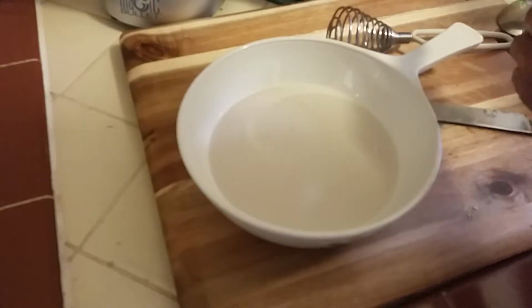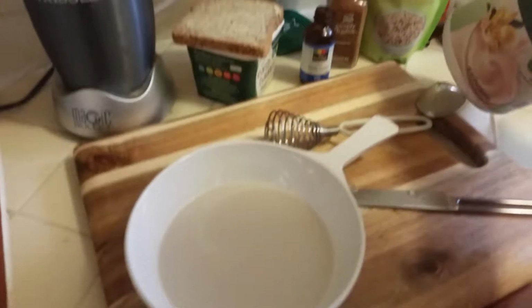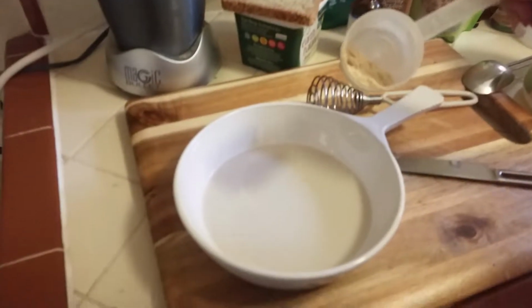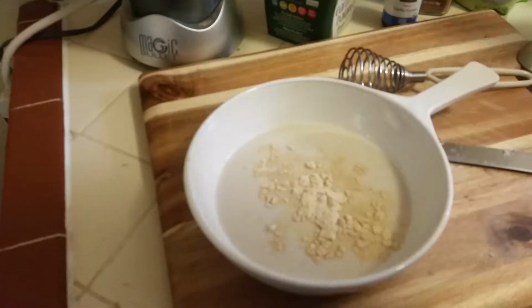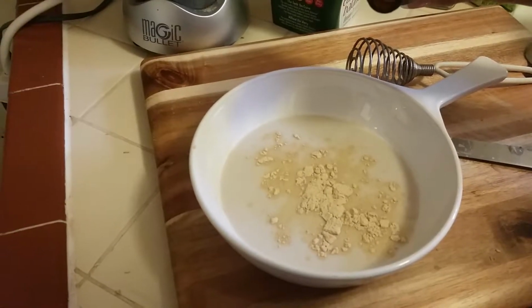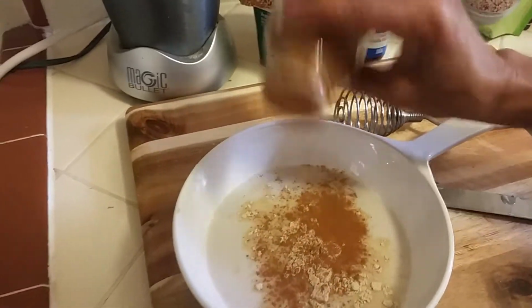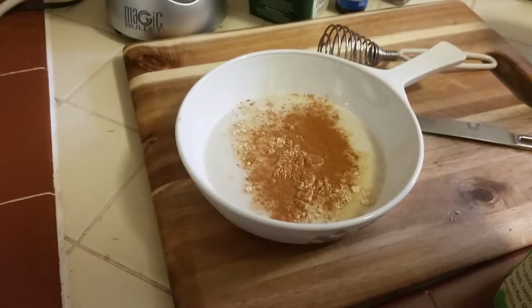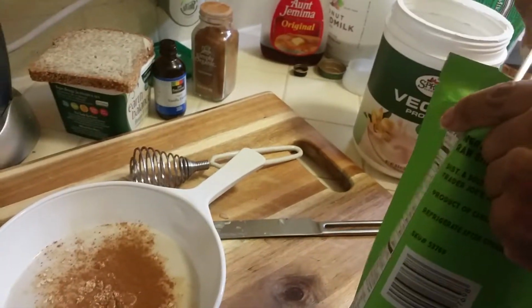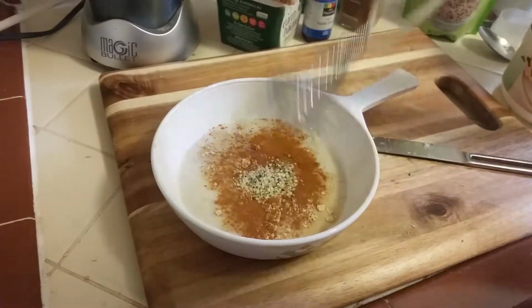Next, what we're going to do is we're going to add a little bit of protein powder. Now, the protein powder, about that much, is really what's going to give it a really good taste. Protein powder, vanilla, cinnamon. We're going to put in some of these hemp seeds because it really gives it a nice crunch like you wouldn't believe. This is for one slice of bread. Hemp seeds. We're going to give this a whirl.